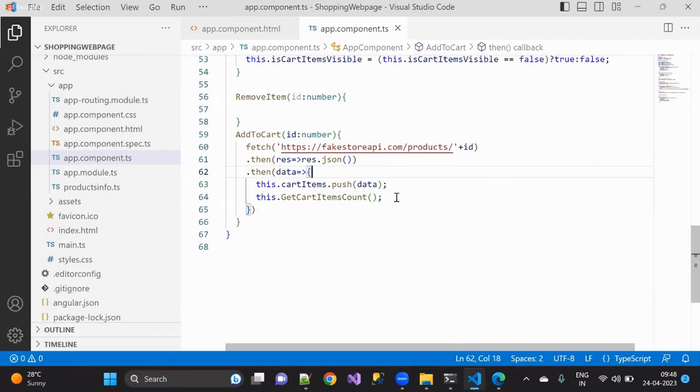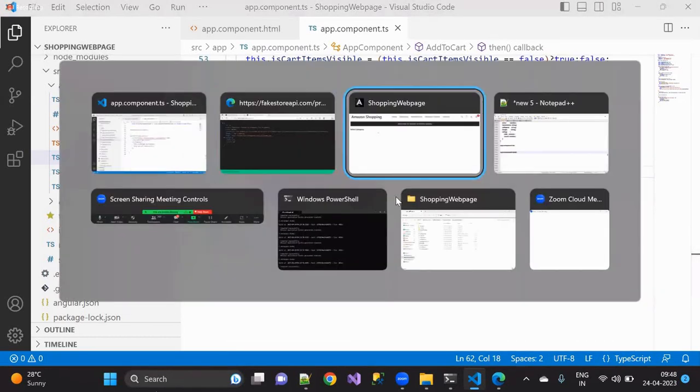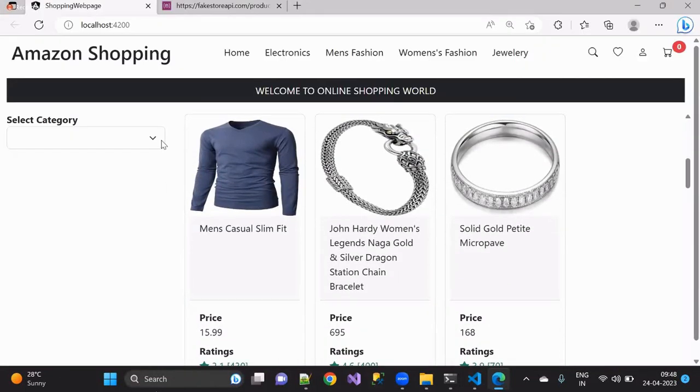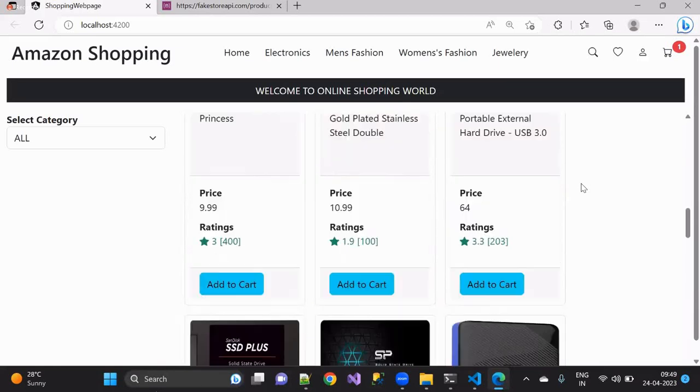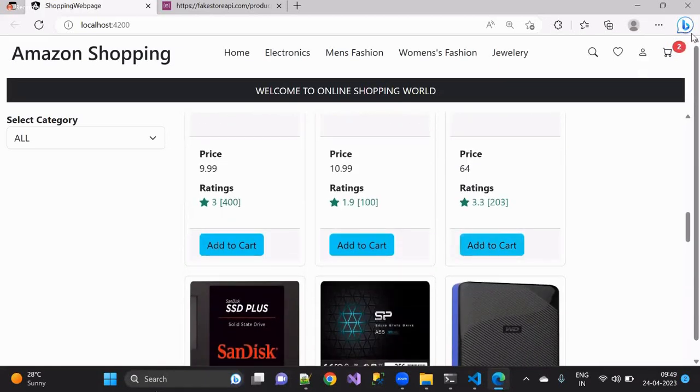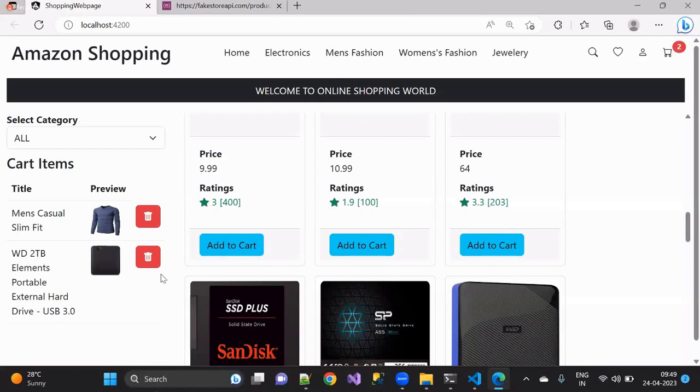And you can see when I save this and then come back here, this is how it is going to be. When users select all, I'm able to display all those items. Maybe I can select this one. Now you can see it is added here. When the user selects, let's say, this one, again it is added here. When the user clicks here, are we able to see those cart items here or not? But again, when the user clicks here, you can see show and hide, show and hide.